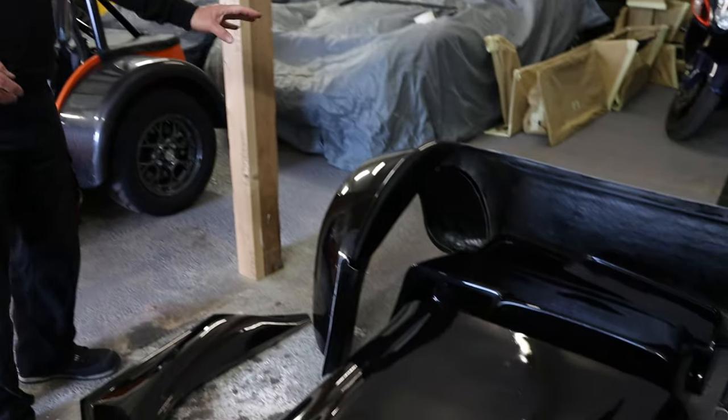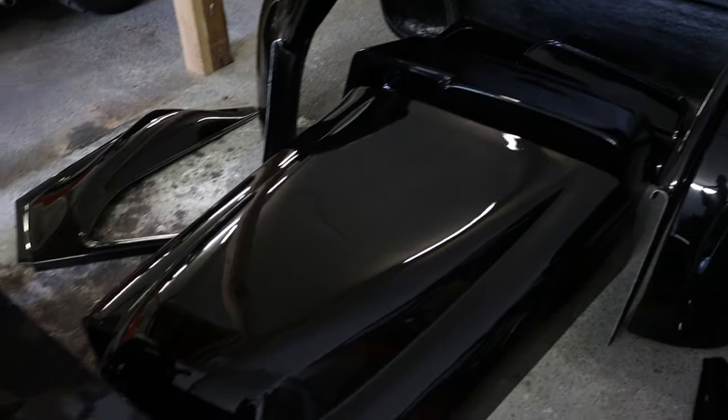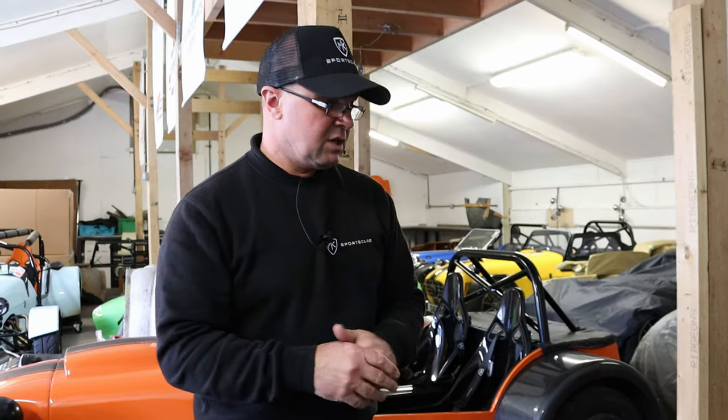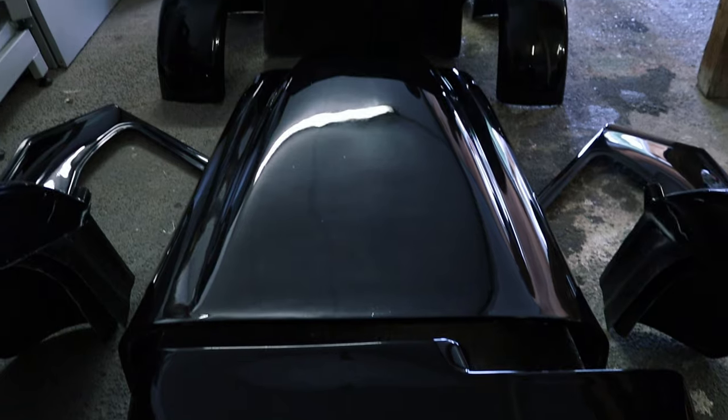That's just the standard arches — not the extra-wides at the moment, as we've been fettling with all the moulds to make them look half-decent. If you're looking at the Stryker bodywork, hook us up on a phone call or email and we can talk you through that. Chassis updates are still ongoing with Abuso Engineering, but at least the bodywork moulds we're happy with now and they can be rolling out for you.